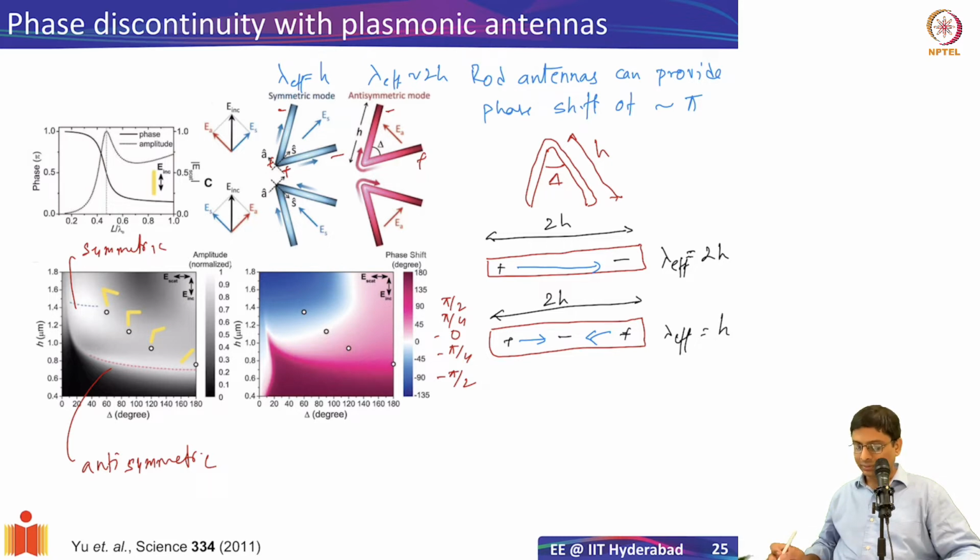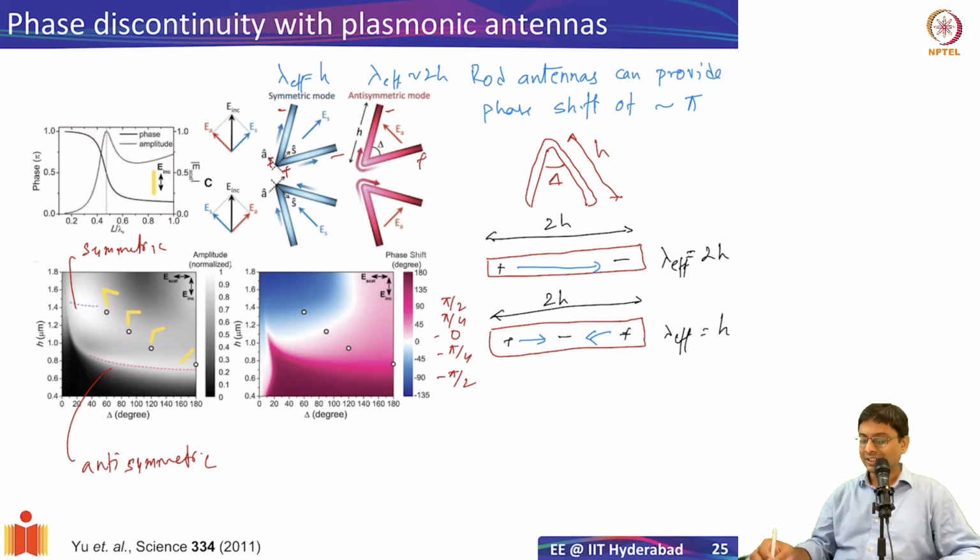So you see that the symmetric mode occurs at a much longer wavelength, 2H. We said symmetric mode, it should be, wait. Yeah, H has to be larger for the symmetric mode to be there. All right. So this is what you have, and then you have this phase variance. Okay, once we get this phase, you had a question?